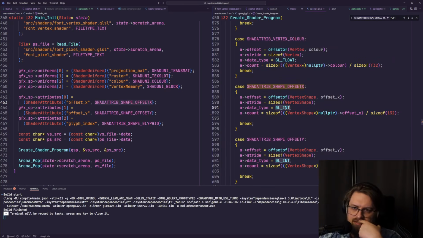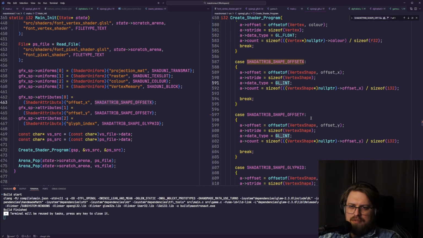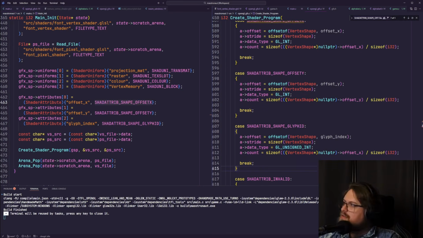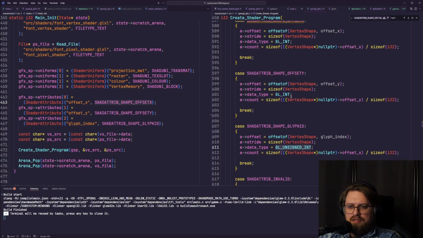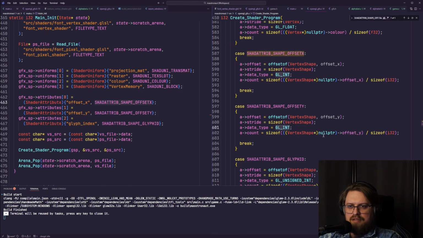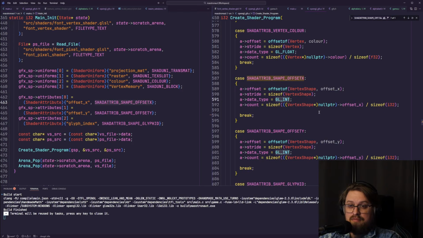So what is wrong here? Because I would expect one of them to be correct. This looks like it's some kind of float value that is cast to an int or whatever. But I'm telling it it's an unsigned int.